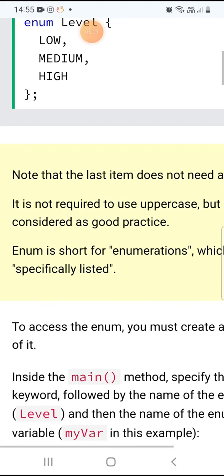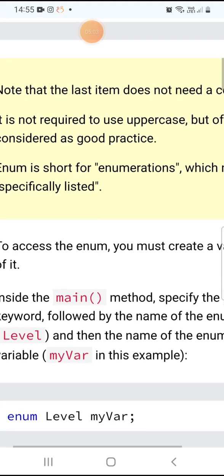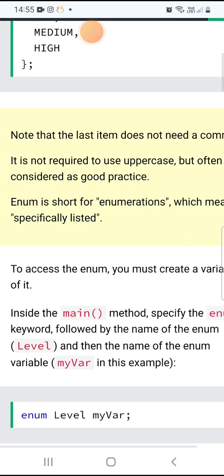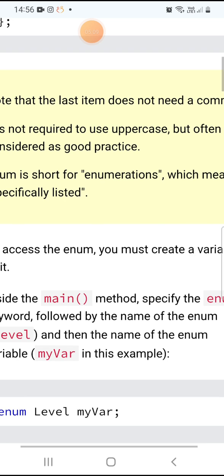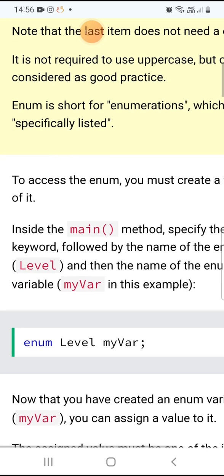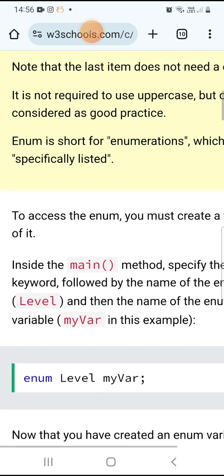To access the enum, we must create a variable of it. If you want to access an enum list, we need to create a variable of it inside the main method.